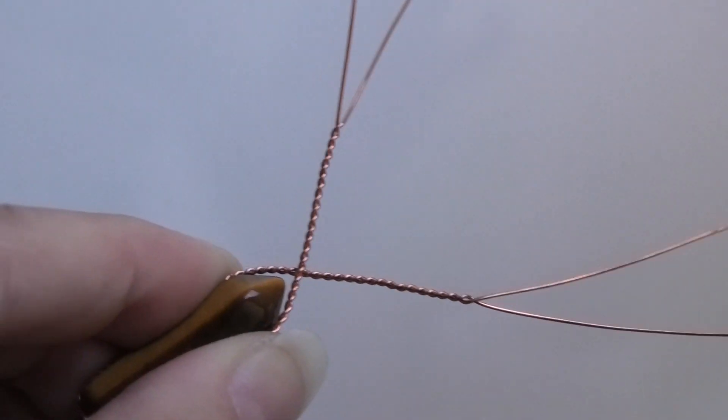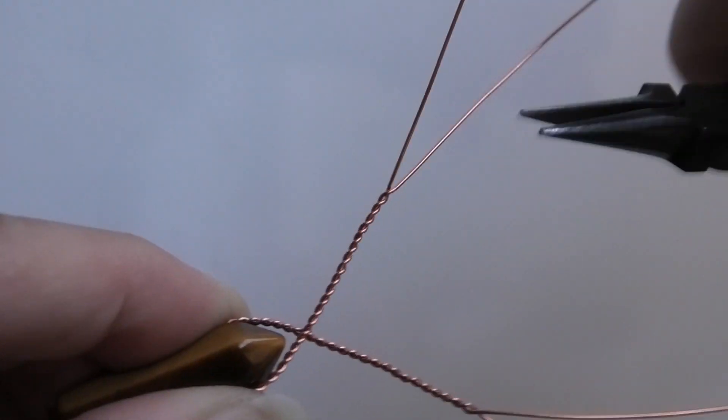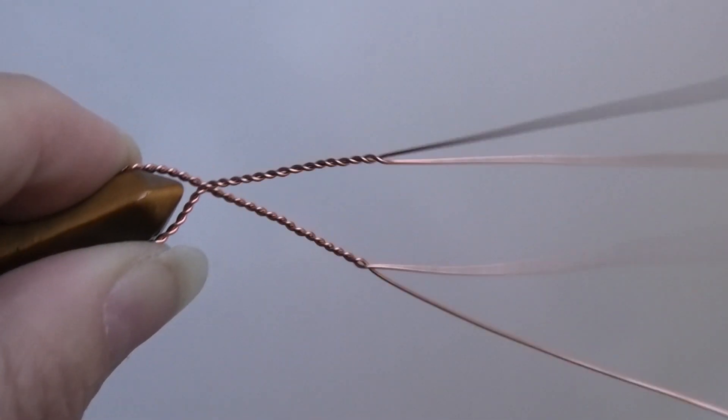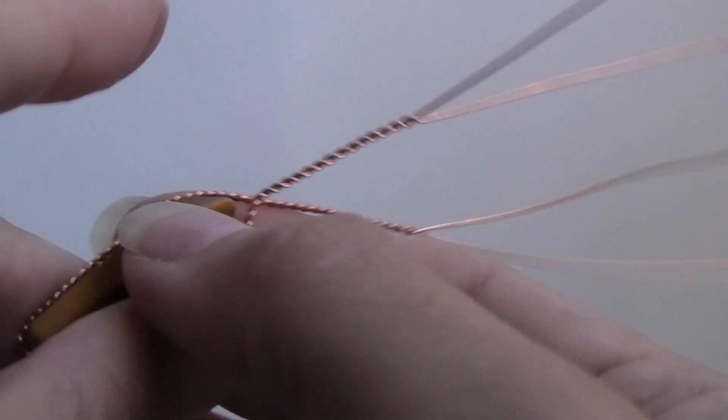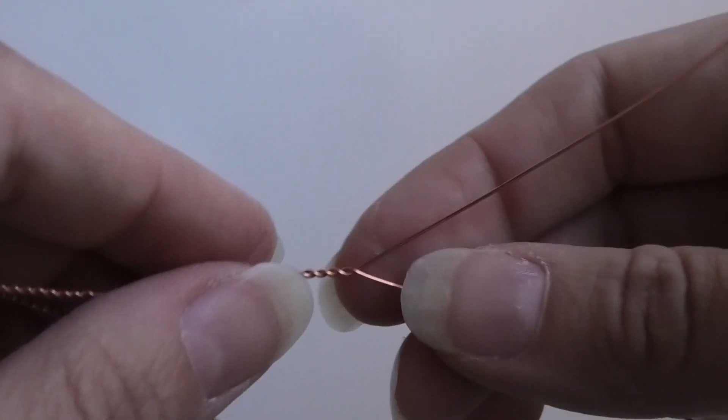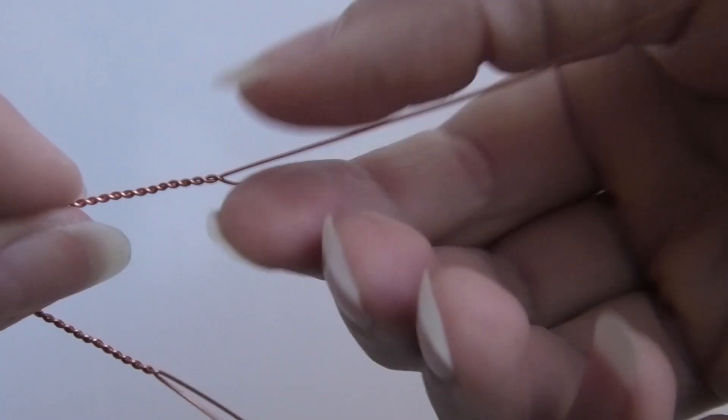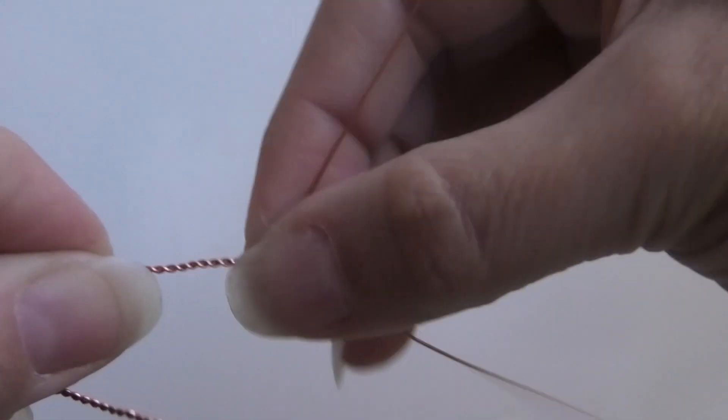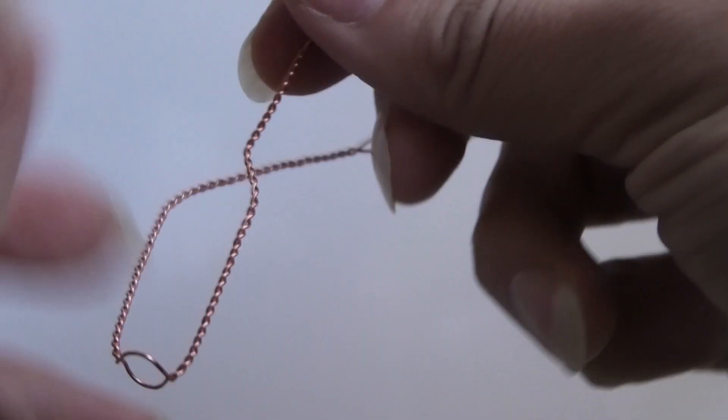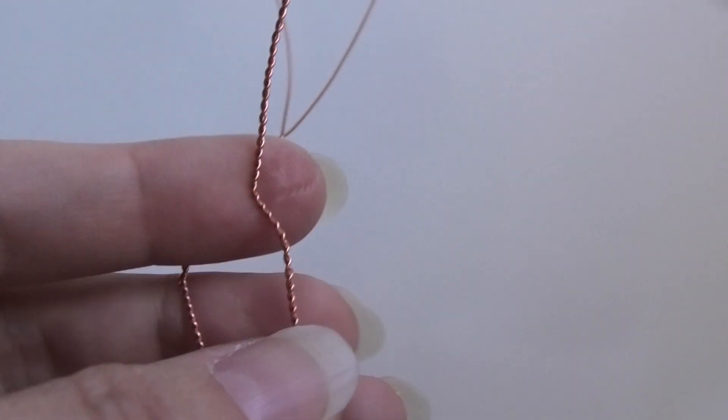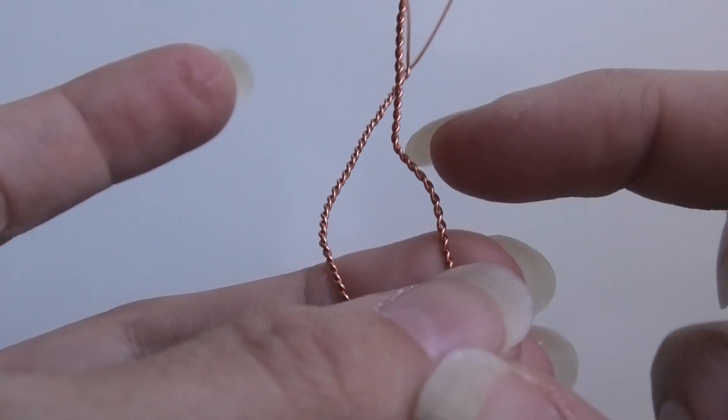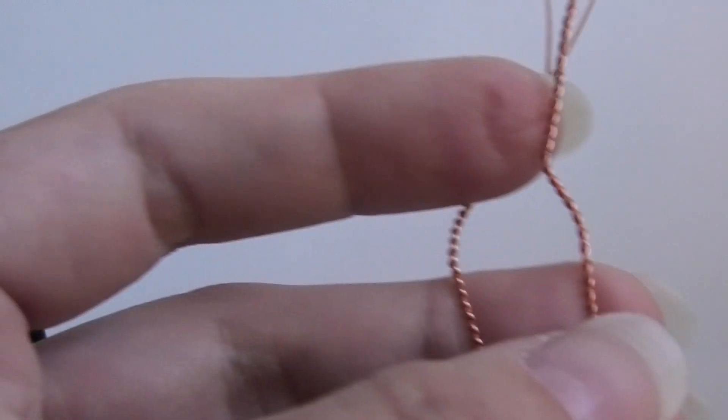So one of these will be the bail. It doesn't matter which one, you can just pick one. So I'll just do the front most wire, which is this. And right here at the top, at the tip of the crystal, I'm going to put a bend in it so that I can make my bail. I'm going to temporarily take the crystal out just because I can't hold it while I'm doing this, and I'm just going to give this just a little bit more of a twist because I think it might be just a smidge too short here for my bail. Alright, so for my bail, you can see this is going this way. This is going to be the top. Alright, so if we look here, this is the bend that we made. This is going around the top. This is the very top of our crystal.